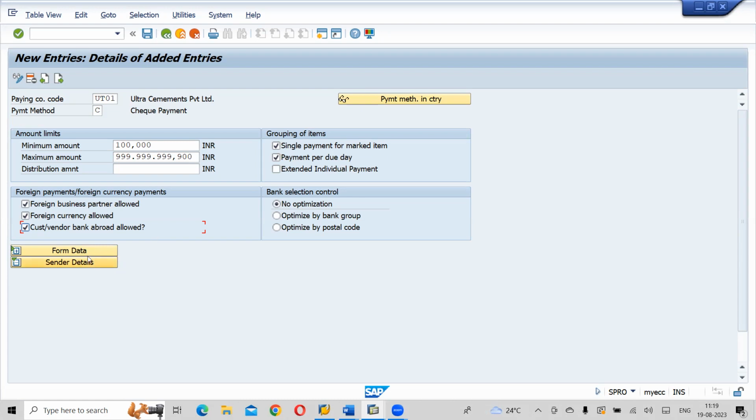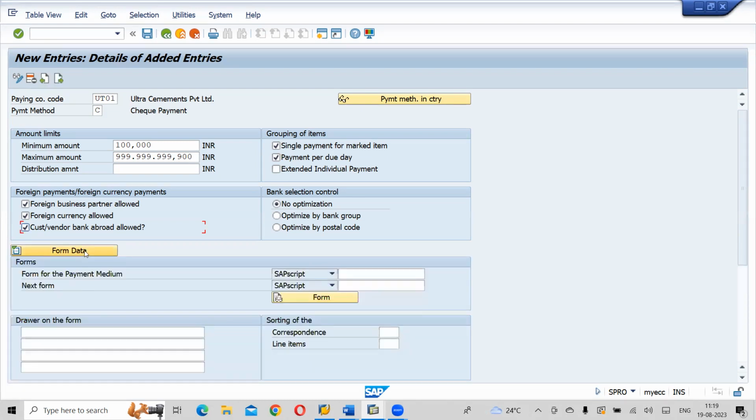Next one, click on form data. Here we will give the script as F110_number_pre-num_check.